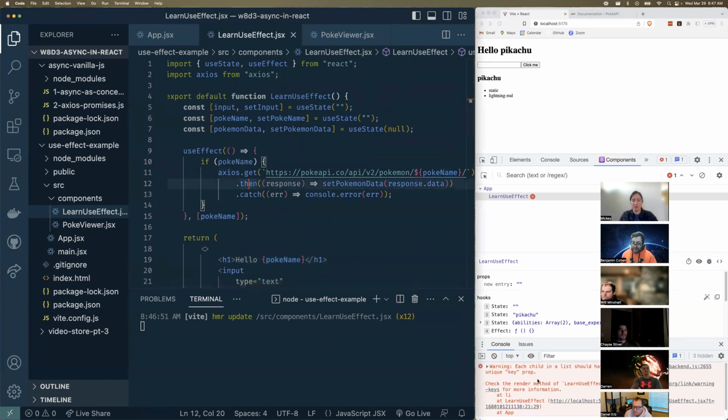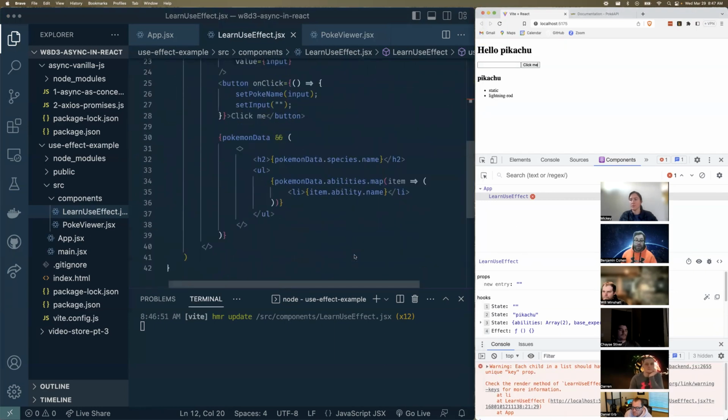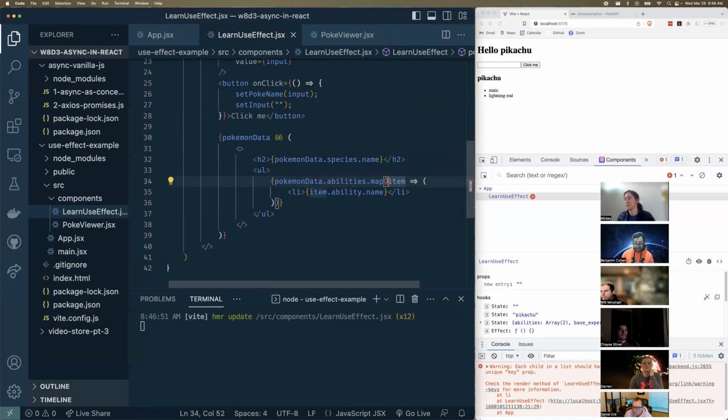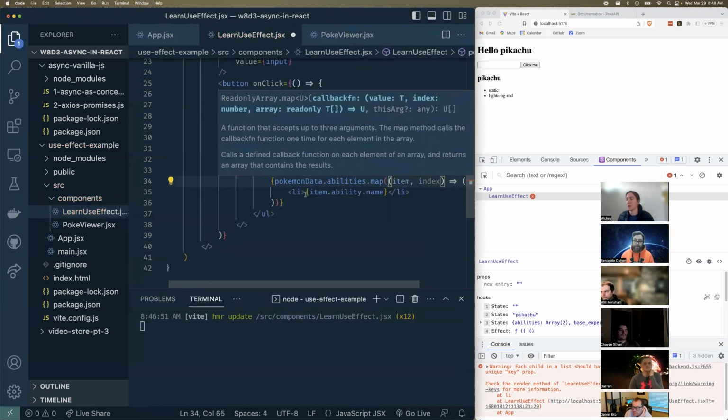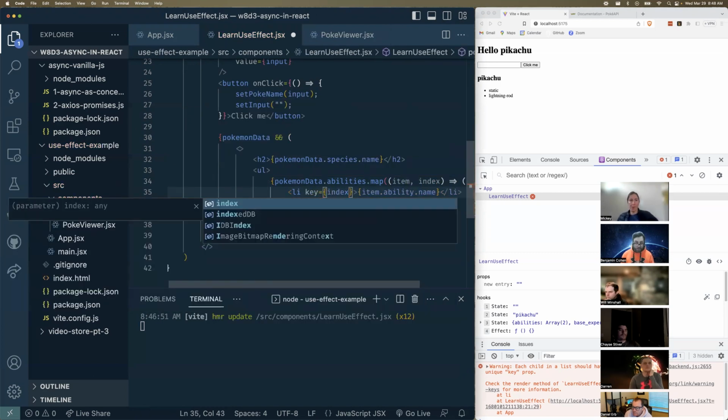And then what actually happened here? Well, I believe it ran successfully. And so it set Pokemon data. And now we see the Pokemon data here. And then I'm getting an error around the key thing because that happens. It didn't change the title. That's right, because I took that logic out. I should have been more explicit about that. So that logic is no longer there.